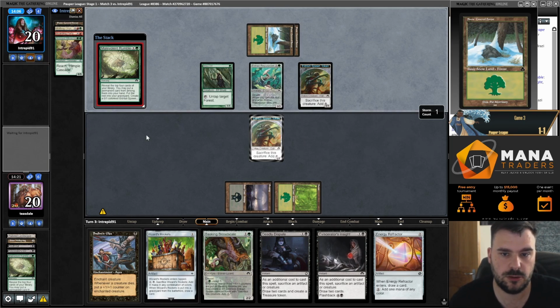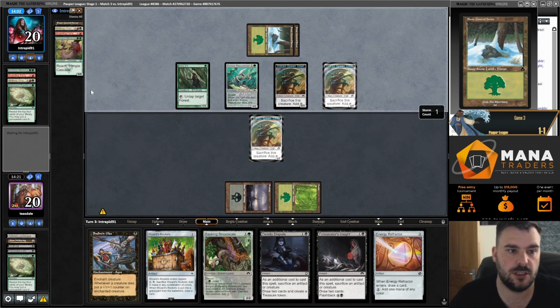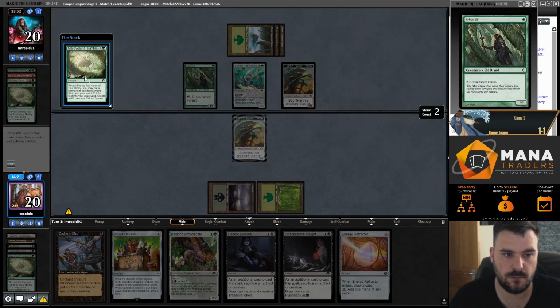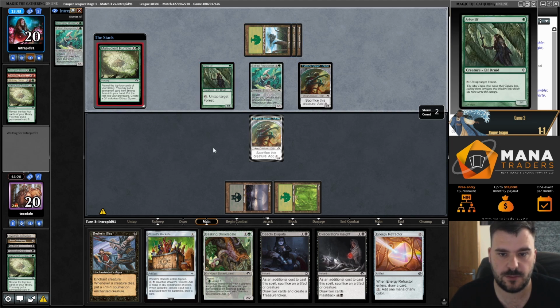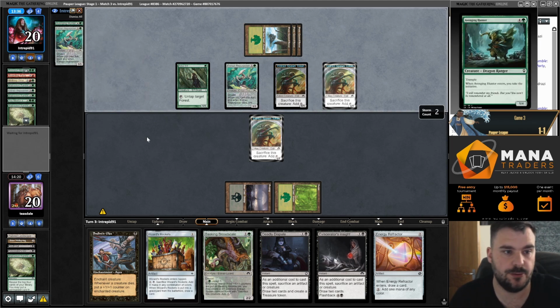Could take the alt. Sorry, 1, 2, 3, 4. They do take the forest. 4 cards in hand there. Rumble again, okay. So they can't take this, can't take this. So they've got Repurposer or Avenging Hunter. 1, 2, 3, 4, 5. So I'm assuming they're going to take the Avenging Hunter. They do take the Avenging.